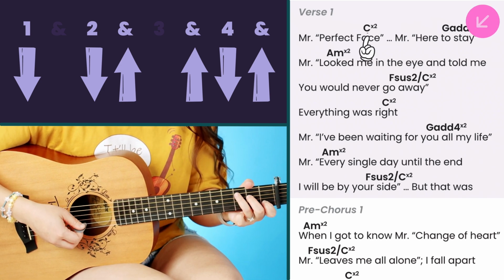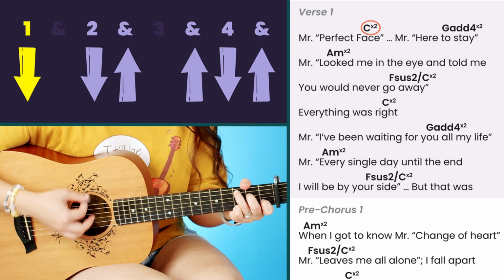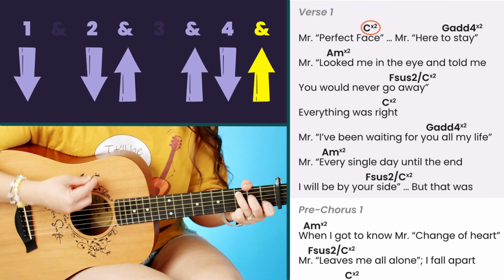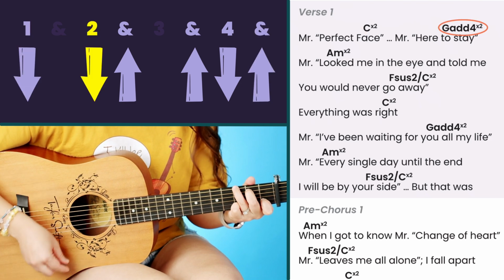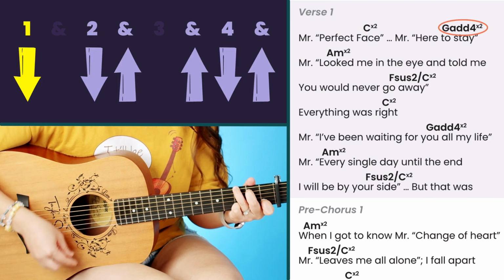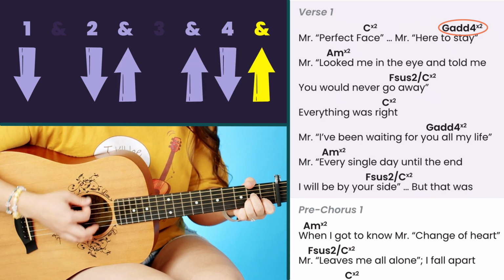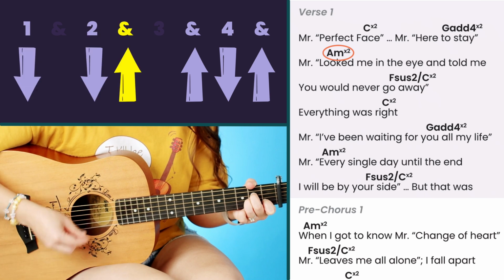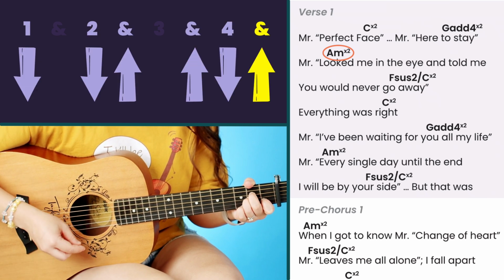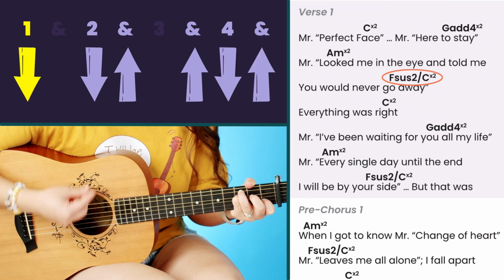We're starting on our C chord. You would play this pattern through twice. So we have C, down, down, up, twice. To your G add 4, same thing, down, down, up, down, up twice. Next is A minor, down, down, up, down, up twice. To our F sus2, down, down, up, down, up twice.